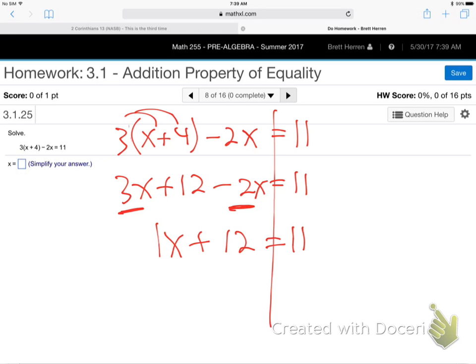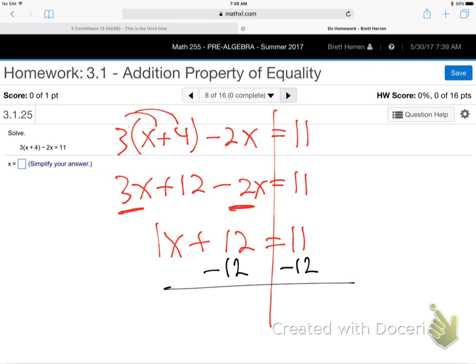You don't even need the 1. It means the same thing. Either way, just regular x or 1x, same thing. Good to there so far? Just subtract those. And now, x is saying, I want to be alone. Get rid of anything with me. Remember, you always do the opposite of whatever's next to x to get x alone. So what's the opposite? Minus 12. Minus the 12. Exactly. Is that making sense on these?